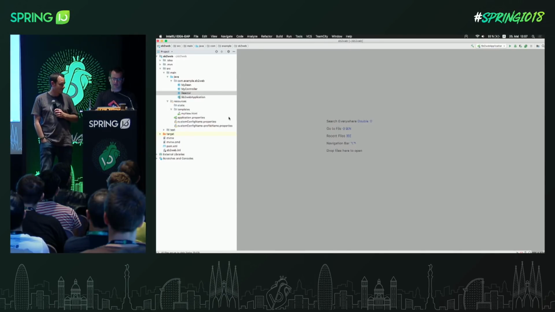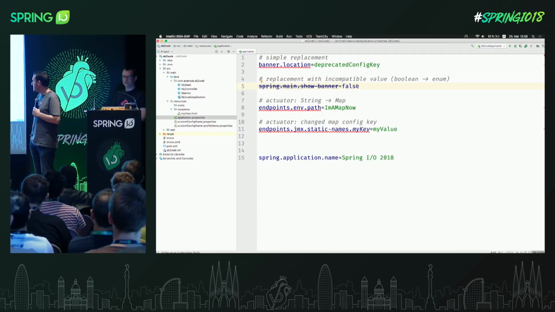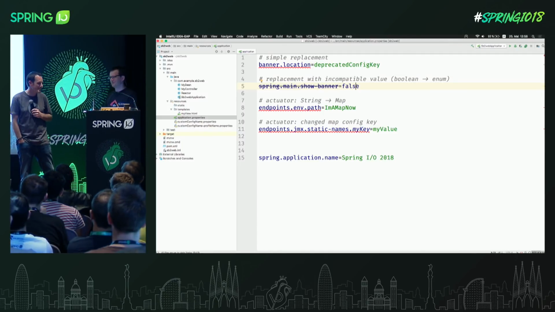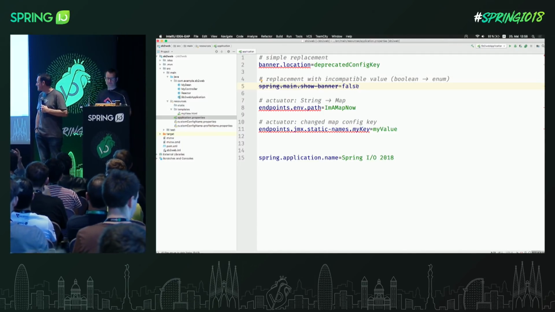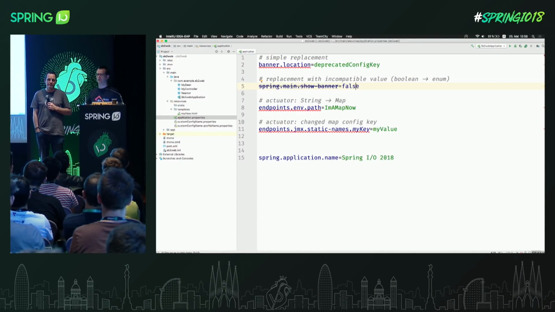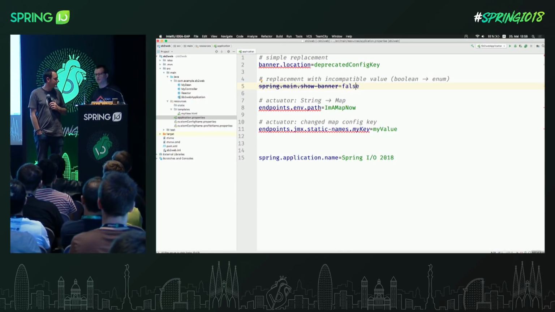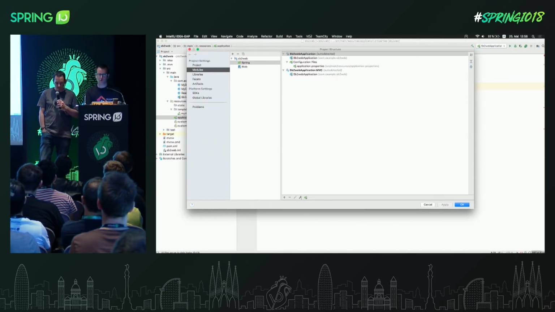So there's one important thing in Spring Boot, and it's called configuration files. This here is full of errors because I want them to be there, but usually you won't have them. We'll talk about this a bit later. So the usual way to configure stuff is in an application.properties or application.yaml, but you can also use a custom name for those configuration files. I quickly show you in the IDE how it's done, and Stéphane can then tell us why you would actually want to do this.